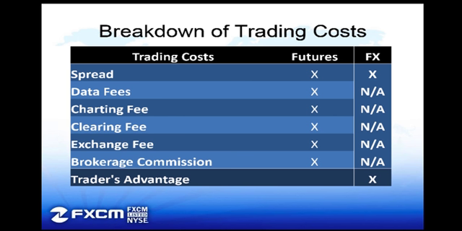Whereas if you're trading Spot FX, it's simple, right? You've got everything right there in the spread. The reason for that is many brokers, like FXCM, are doing all of this for you. They're brokering the trade. There's no exchange fee because this is an OTC product, so you don't have that fee to pay. FXCM clears the trade for you, gives you charting packages, and provides the data for free.